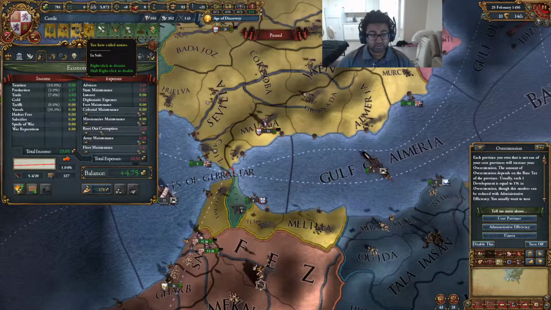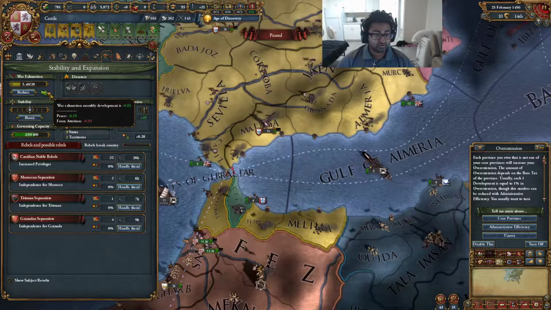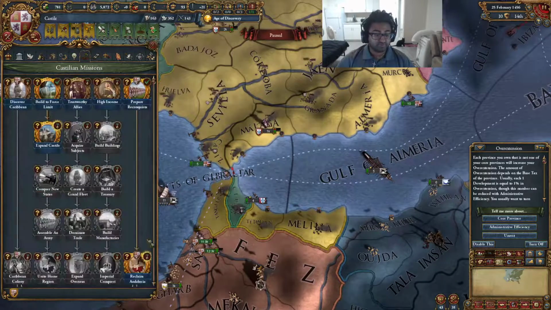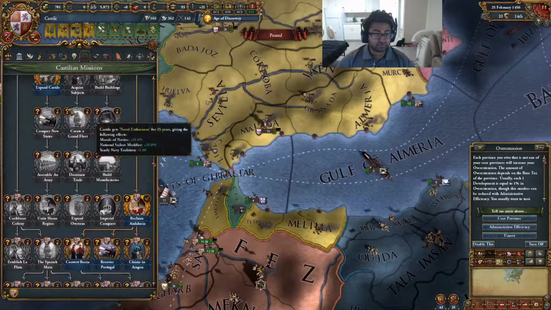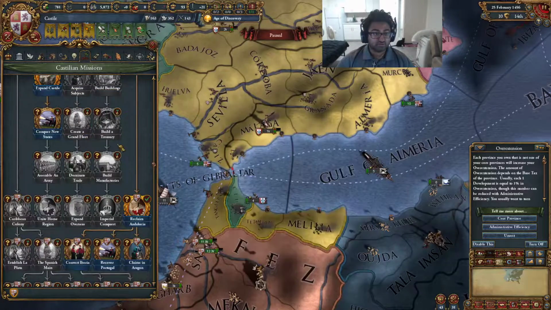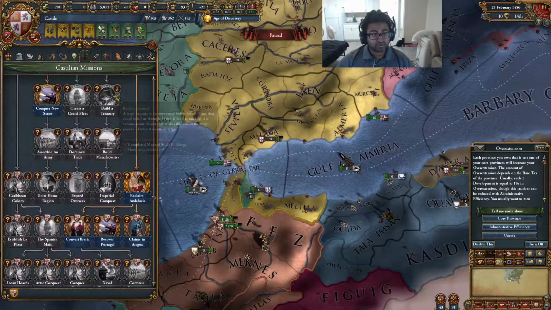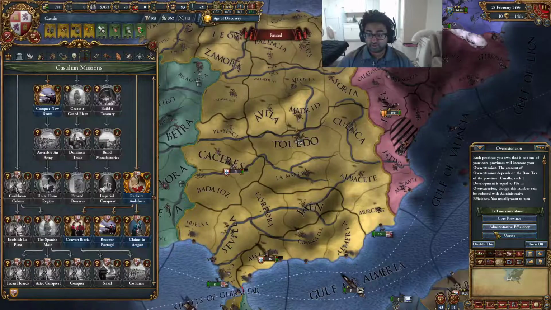Exiled armies in Saleh, we'll move them out of there. War exhaustion being high. Let's not worry about that for now. That'll take its time passively. Mission fulfilled, reclaim Andalusia. Yep, and then mission fulfilled, expand Castile. Following that, we will probably want to figure out a claim in Aragon. They're in a bad position now.